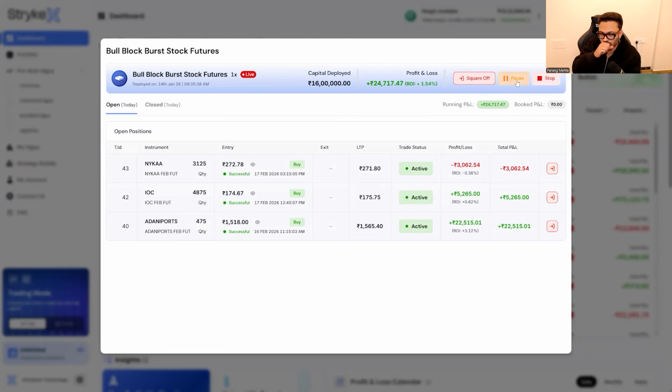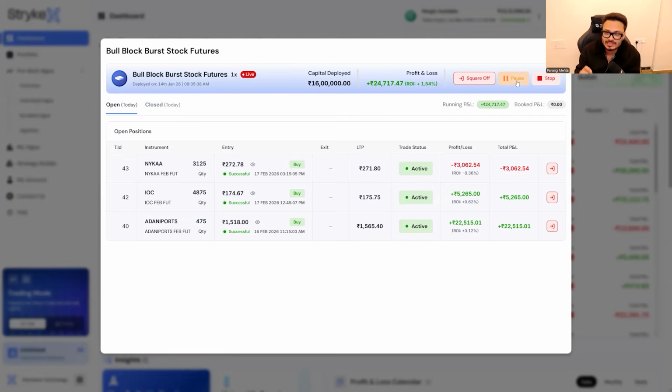Now, the pause button essentially lets you pause a strategy for that particular trading day. Meaning, if you pause a strategy, it signals the platform that for the remaining part of the day, you do not want the algo to take any order.